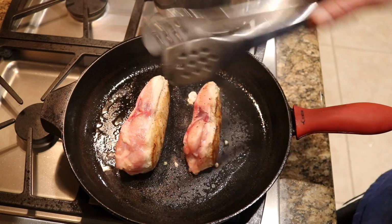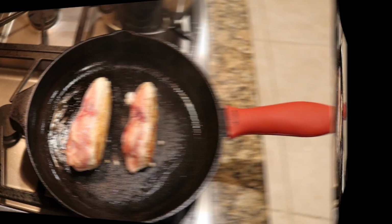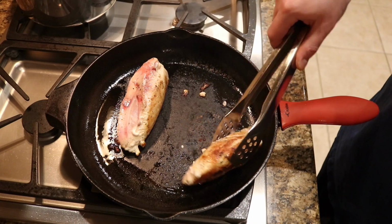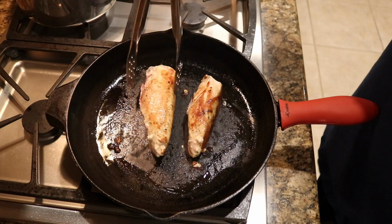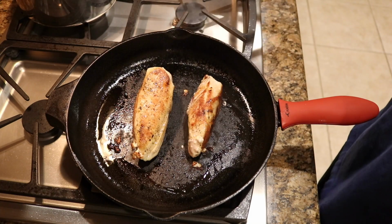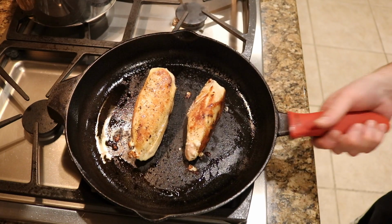And we're going to continue cooking for another 3 minutes and flip it over, put it in the oven for about 18. Alright, so we're just about ready for the next step. We're going to flip these over. And we're going to put it into the oven for about 18 to 20 minutes. And here we go. We'll check back to it.